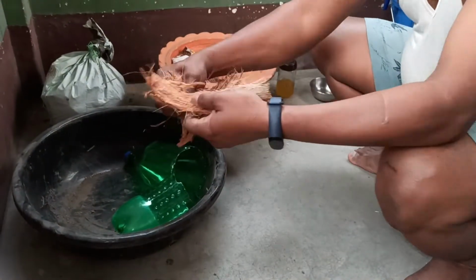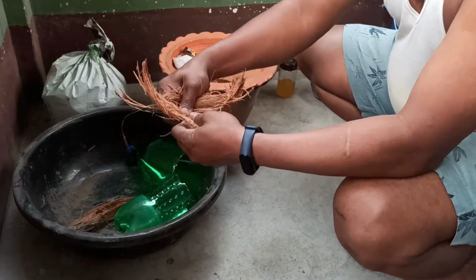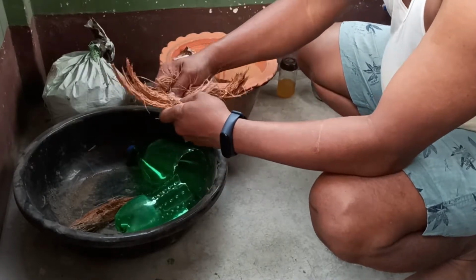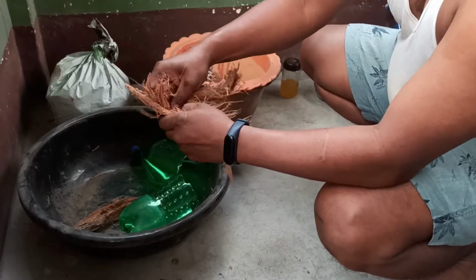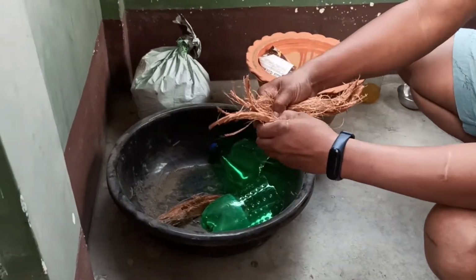Take some coconut peel and we'll simply use it to protect the soil from draining away from the holes.